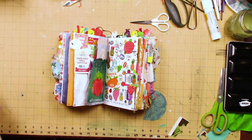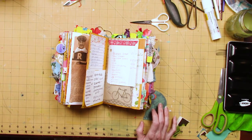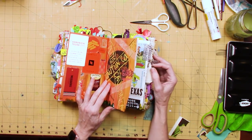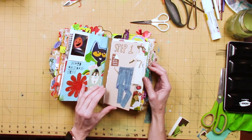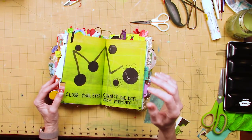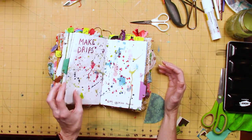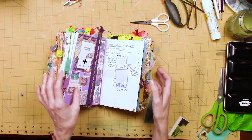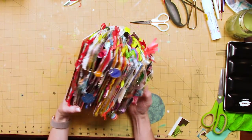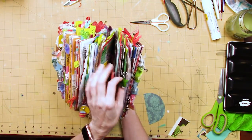My thought originally was I never considered one of these because I thought that's for kids. That's not for grown-ups. But now that I've gotten this far in it, and this is what I've been working in instead of my busy hands journal, now that I've gotten this far in it, it's been a really cool experience for a journaler, for a junk journaler. Because if you ever wondered, like, what can I put in my junk journal? This will broaden your mind like nothing you've ever imagined. Because this is basically, you can glue whatever you want in your journal.